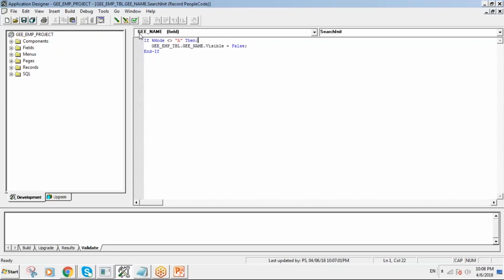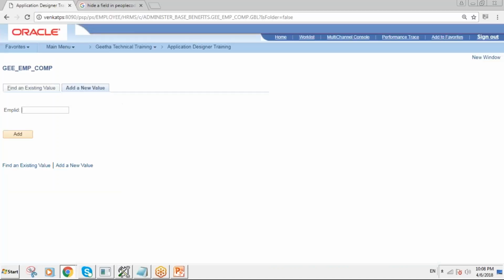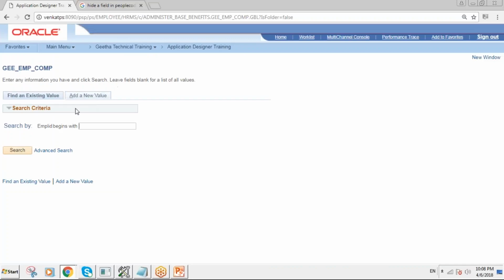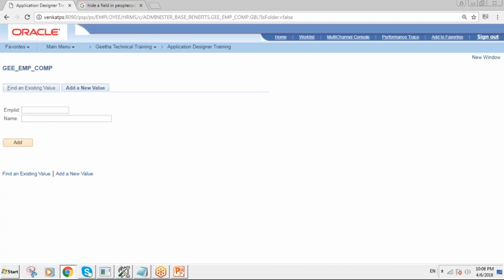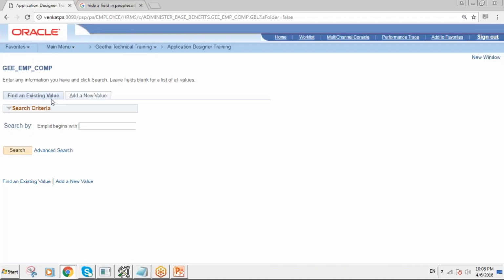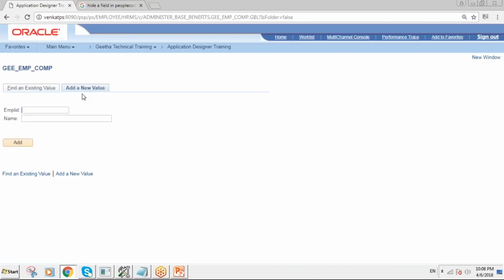It won't disturb you. But if it's an executable statement, it must and should have a semicolon. Now go ahead and check it. In the search mode, it won't be available. Add mode, it is available. In the search mode, it is not available. Add mode, it is available.